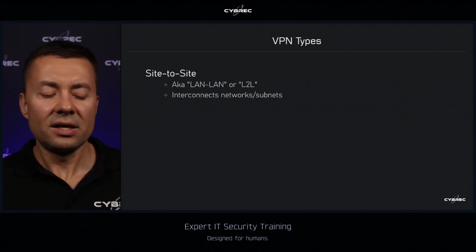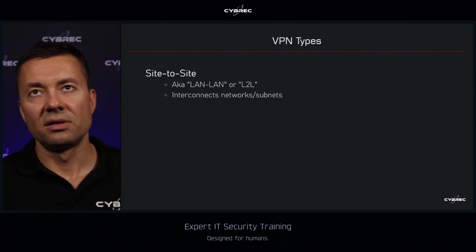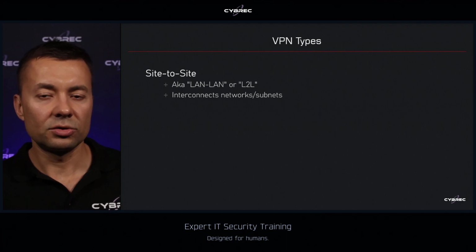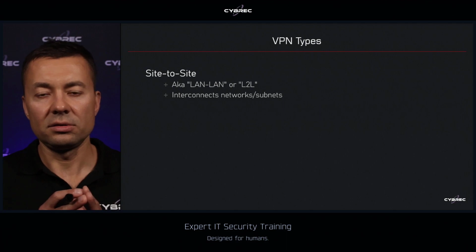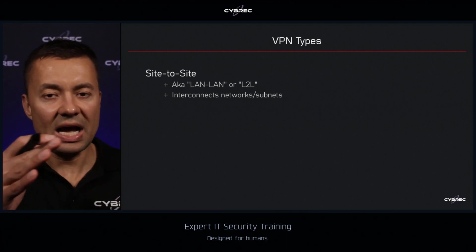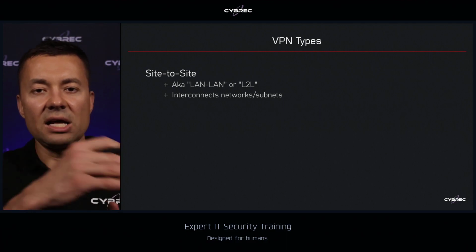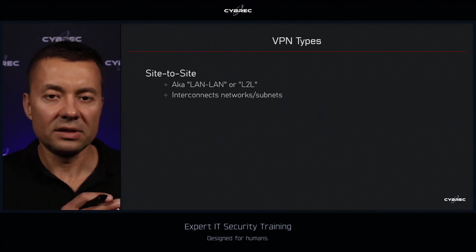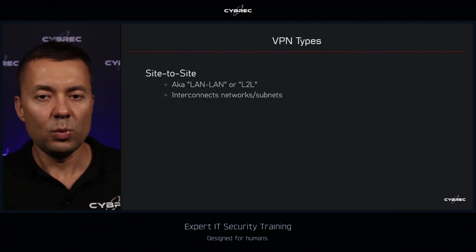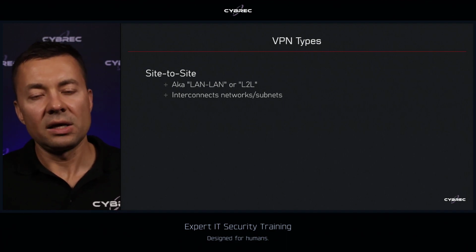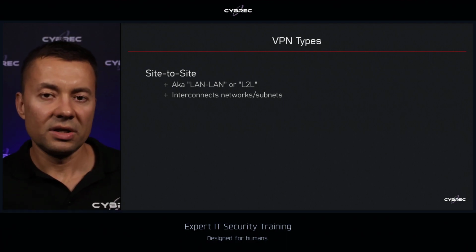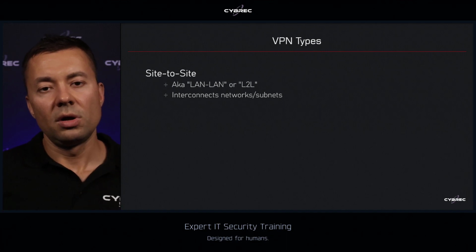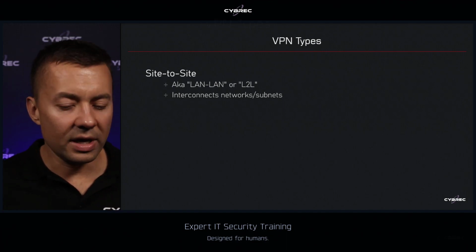So they only act as the proxies, as man in the middles that take data from one side, pack it into the tunnel that they established in the first place, and send it to the other end of the tunnel, the other VPN gateway, which decapsulates the data, unwraps it, and sends it to the destination on its side. So in this case, we are dealing with a group of devices.